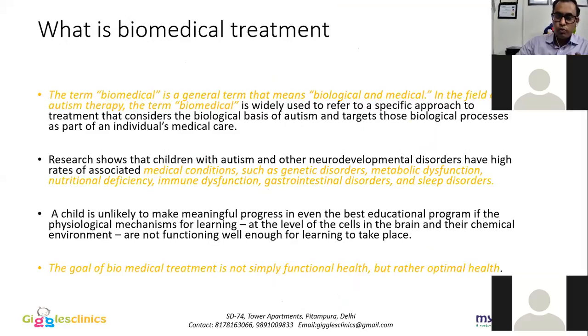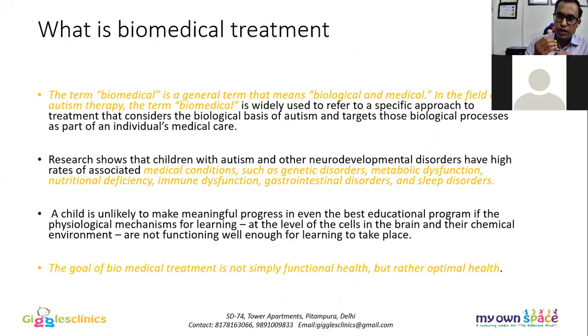Because of this, we cannot say that a biomedical plan can be generalized, or given like a treatment for typhoid. If two children have typhoid, we can prescribe the same medication, and the same medication can be taken by either child. But this is not possible in a child who is on the spectrum. If a child is following one Biomed plan, it is not possible that the same Biomed plan will be given to the other child. Though the approach will be the same, the intensity and the duration vary from child to child, depending upon the features which I have described in every kid. We know that if we meet one child on the spectrum, we will meet another child on the spectrum, because no two children on the spectrum are similar.